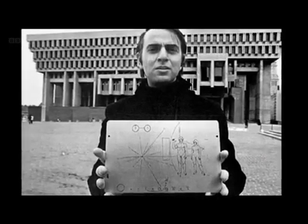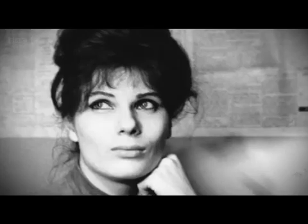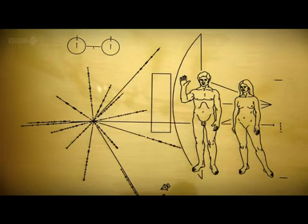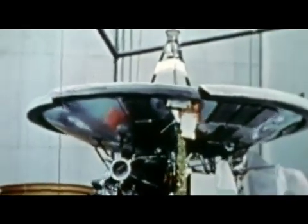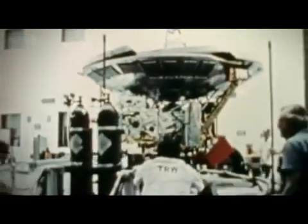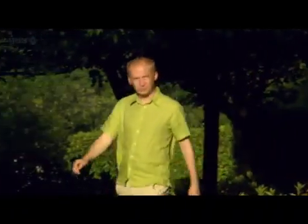The plaque was designed by two astrophysicists, Carl Sagan and Frank Drake. Together with Carl Sagan's then wife Linda, they conceived the plaque and supervised its production. Sagan wanted the plaque to transcend the ugliness of 20th century life — war, nuclear threat, and all that. He also wanted it to be an object of beauty that would represent all mankind. The plaque would have to be small and light enough not to disturb the delicate technology of the spacecraft, and it would have to communicate facts in a straightforward and unambiguous way.